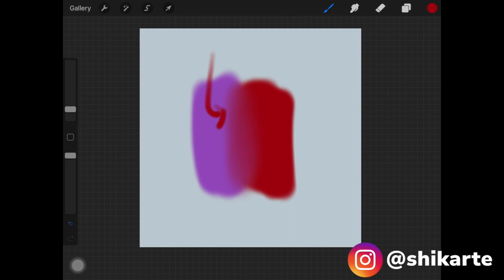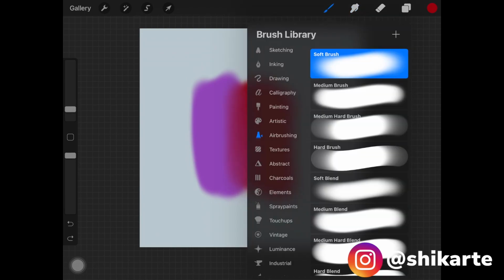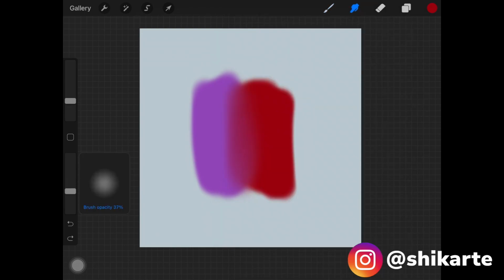It also depends on the type of blending tool the software has, but most of the time these blending tools smoothen out everything and leave really harsh looking edges. It also depends on the opacity of the tool you're using. It can blend two colors really nicely if you use it with a low opacity, but then again it takes a bit of time to do that. That is why I say to avoid using blending tools as much as you possibly can, because we also want some sort of texture on our digital paintings.